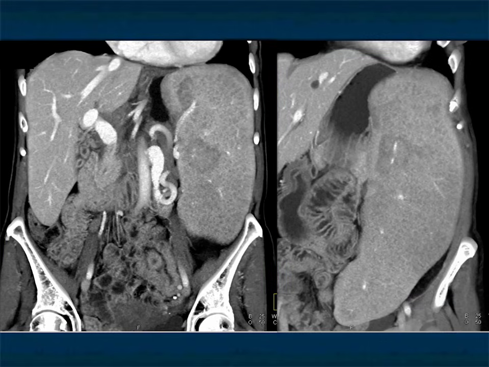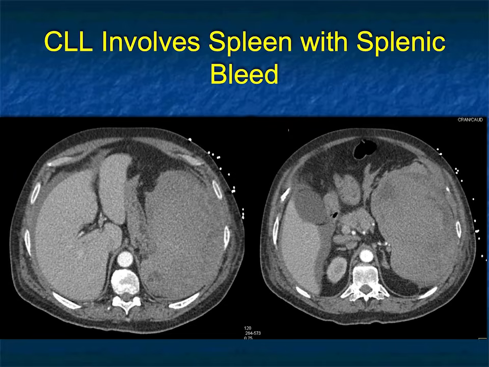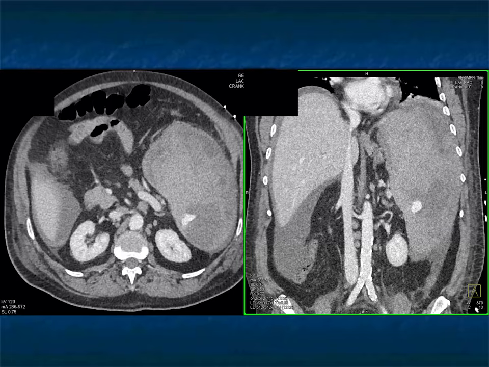Here's that same patient. You can see how large the spleen is in volume, and the spleen extends down way into the pelvis. In this example, patient had CLL with flank pain, and you can see spontaneous intrasplenic and perisplenic bleeding. So one of the things we always worry about is infiltration in the spleen, most commonly infiltration by malignancy, but also it can be infiltration by non-malignant things. Again, mononucleosis would be a really good example. And here you can see the active bleeding.